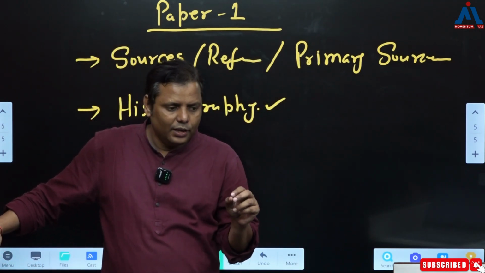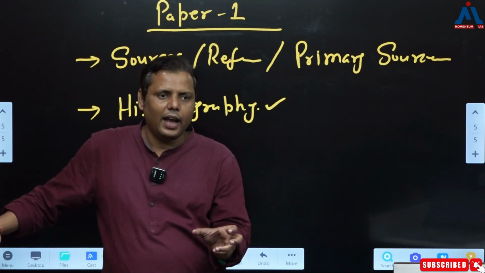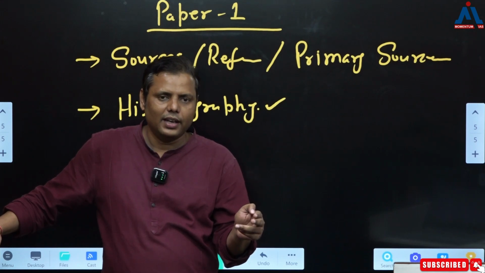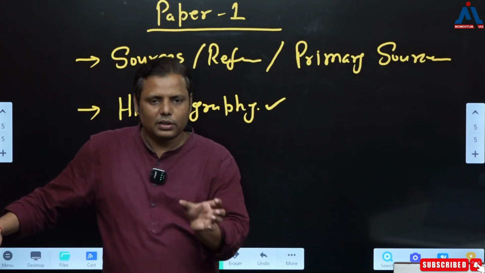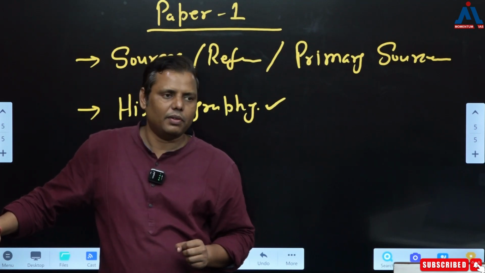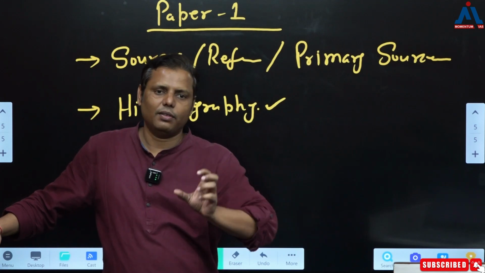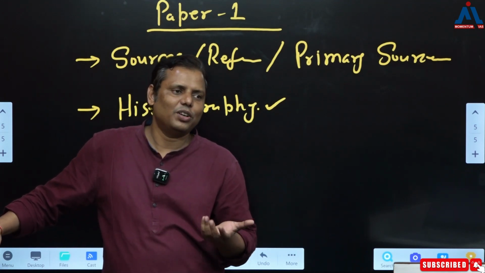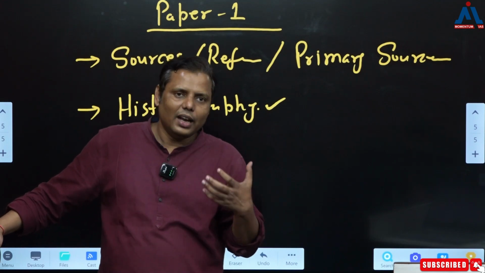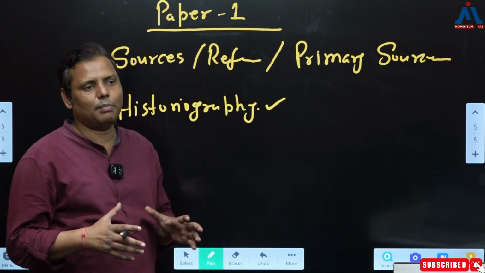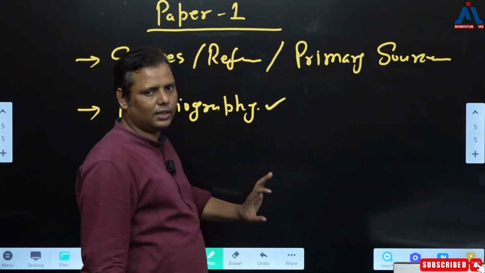One way is that you simply write that Alauddin Khilji did go for this market policy and it was for this purpose. And then the other way is you write that as per Barni, this seems to be the objective of Alauddin Khilji. As per Fakhr-i Mudabbir, this seems to be the objective. As per Nizamuddin Auliya, this was the objective. So I hope you can understand which one makes your answer better, or let's say more concrete. It is something which is very much applicable in both parts, ancient and medieval, both in paper 1. So that's the second thing that you have to keep in mind.